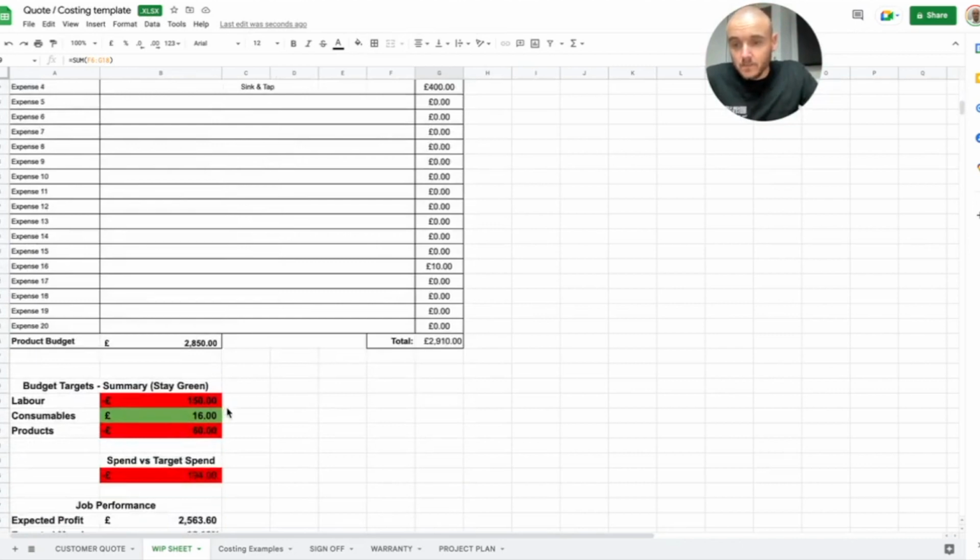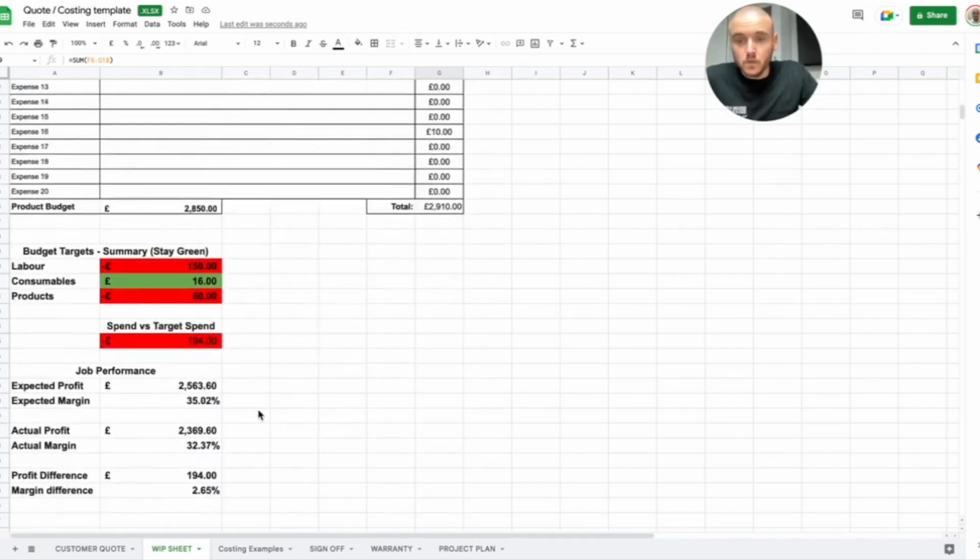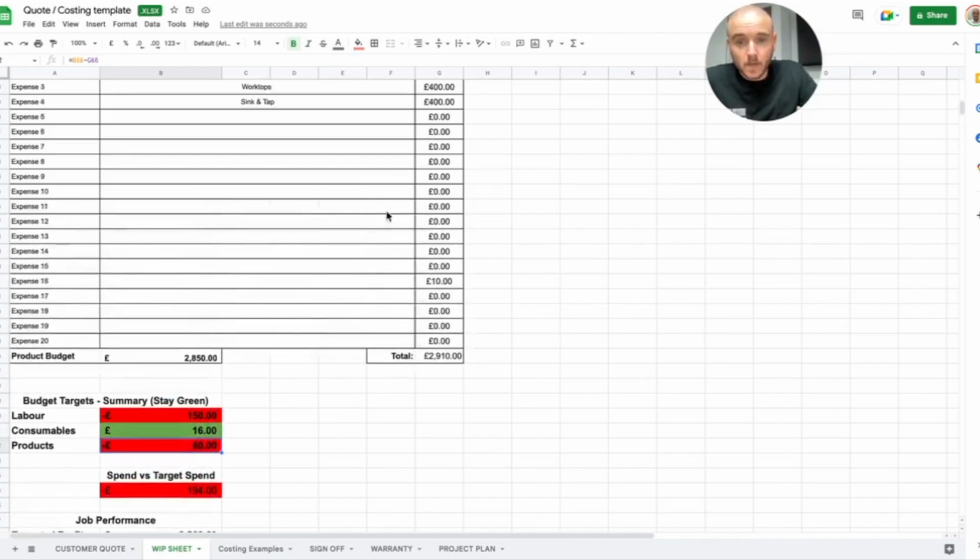So this then gives us some sort of job performance summary. We can say that on labour we've overspent by 150 quid. On consumables, we've underspent by 16 quid, and on products we've overspent by 60 quid. So overall we're 194 quid over on our costs, and these will go red and green depending on how we've performed.